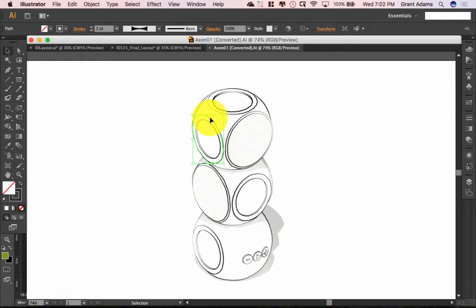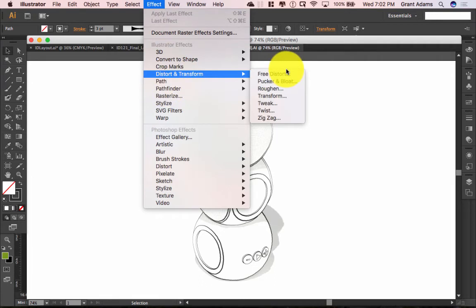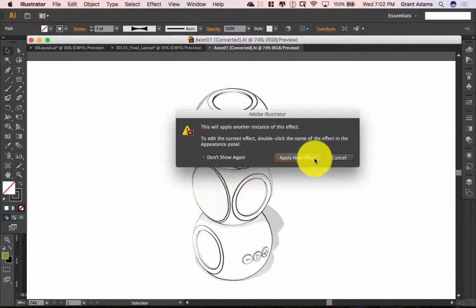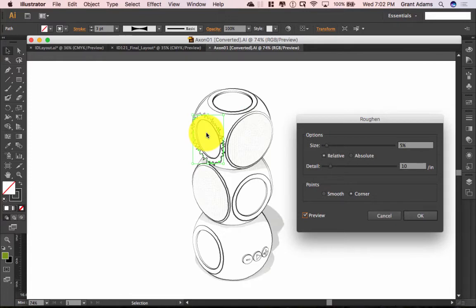You can take any curve that you've created, and you can go to the Effect menu. You can go to Distort and Transform, and you can go to Roughen, which will make it not so sharp anymore. It'll make it a little bit squiggly. When you go through this, you're going to want to turn on preview so you can see what it does. For example, that's at 5%. It's real jagged, not what you wanted. I did it at, I think, 0.1%. So it's pretty subtle. And I adjust the detail level to maybe 20. And when you have preview on, you can kind of see how much it's doing and make those little slider adjustments.